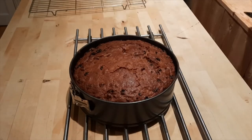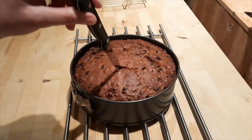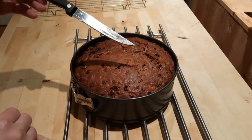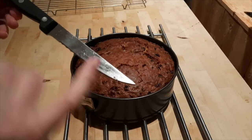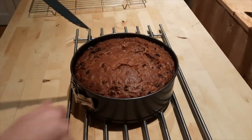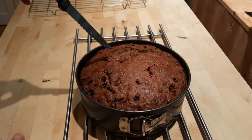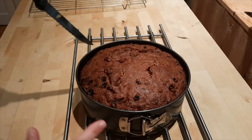Okay then, the cake had that extra half hour in the oven. I've checked it already. I was just editing this vlog that's a no edit vlog, and it appears that it is now cooked. There is a little bit of moisture on it, and that's what you would expect because this tin is extremely hot. So I've just got it on my cooling tray at the moment, letting it cool down a little bit.